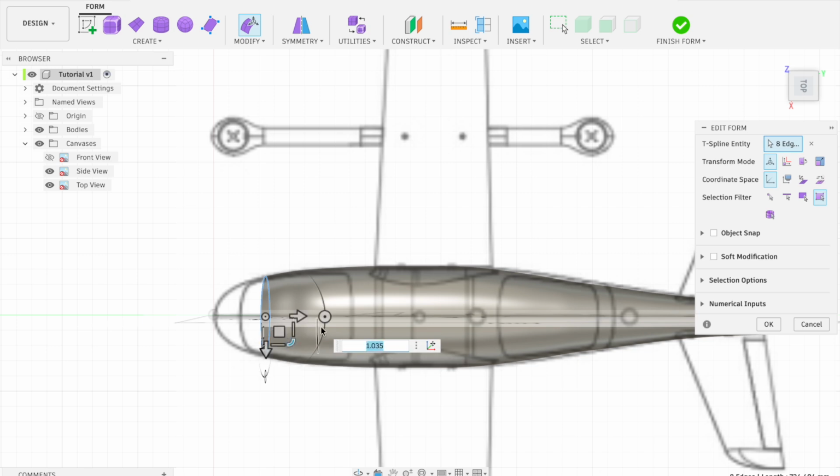Now it looks good. Again, I'm going to come to this place. Yep, that looks good.